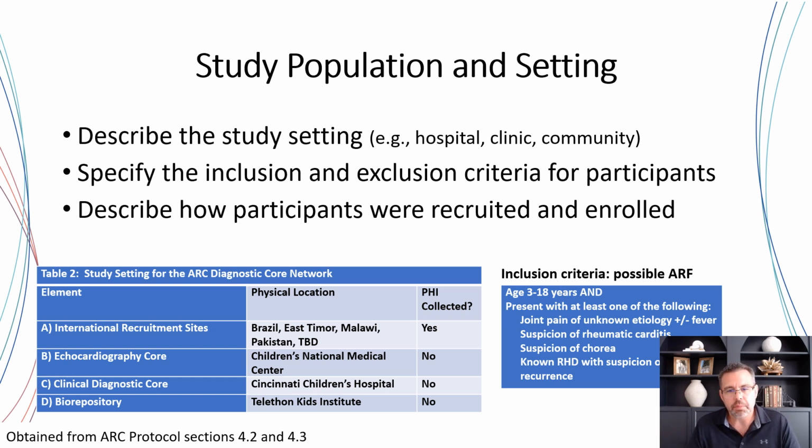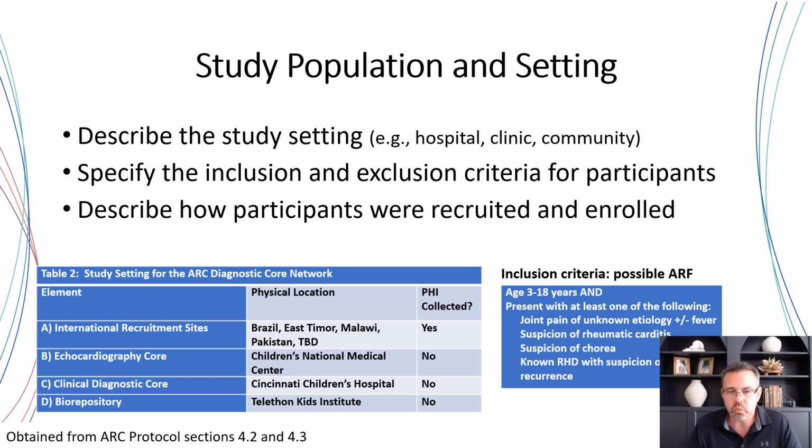And again, I think you'll find much of this information in the ARC protocol. Here at the bottom, I'm showing you an example of sections 4.2 and 4.3, where you can see some of the study setting information for the ARC Diagnostic Core Network. And you can see here some of the physical locations, for example, for which participants were recruited.